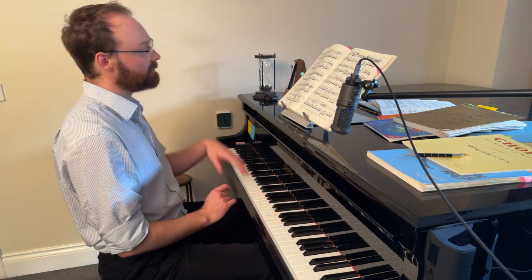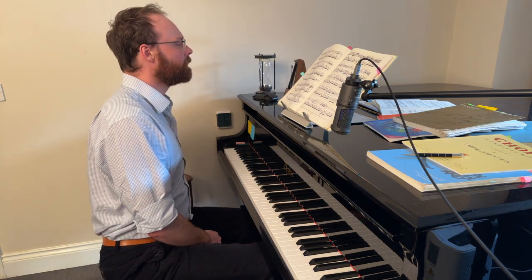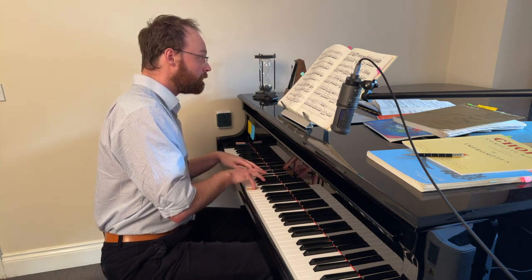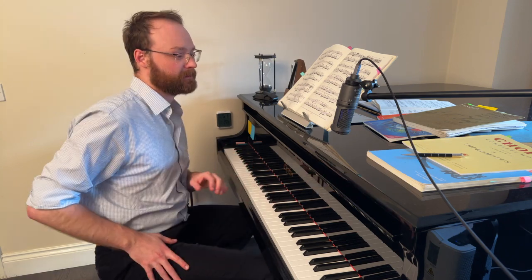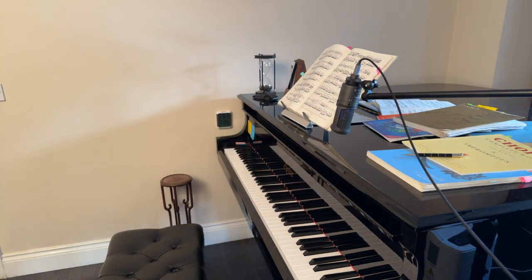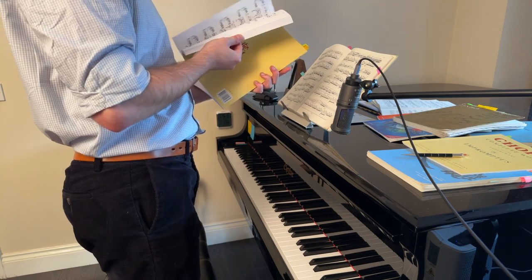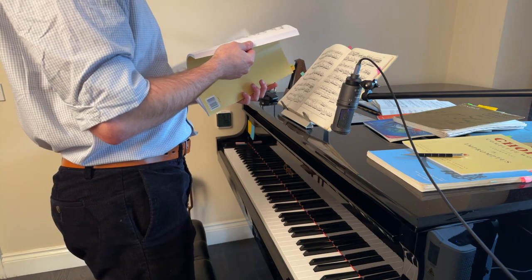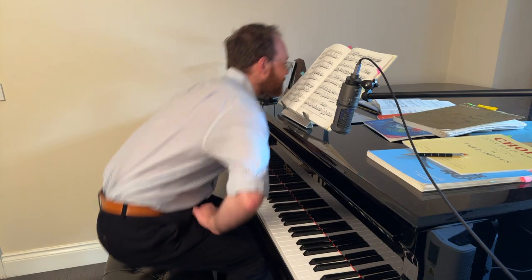Back to our original theme. So that's a good place to work on to start with, I think. I find one note there very strange. That D flat for me is very weird. I'm going to actually check that against a different edition. I'm sure it is that, but it feels weird to me still. Yeah, it's the same.